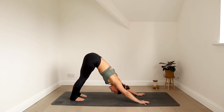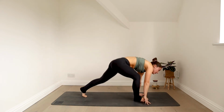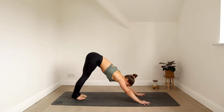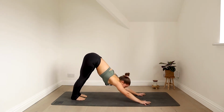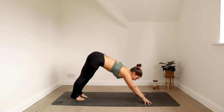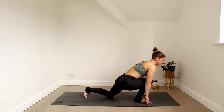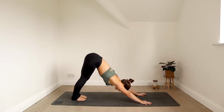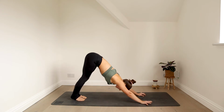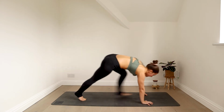Good, now looking in between your hands, step your right foot in between your hands, lower your back knee down. Then step it back to downward facing dog. Look forwards, step your left foot forwards, lower your back knee down, and then back to downward facing dog. So that's the sequence. Keep it going. Stepping each foot forwards. Take a moment in your lunge and then step it back. And as you start to get into a flow with this, you can begin to pick up the pace.